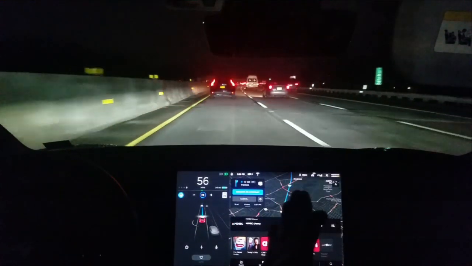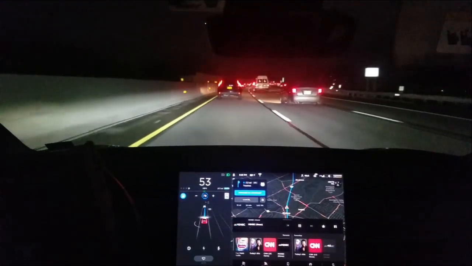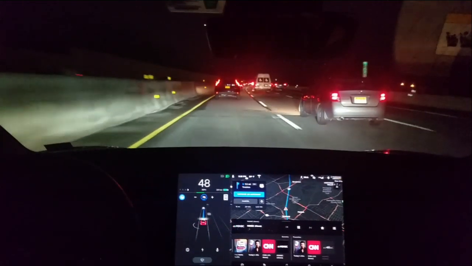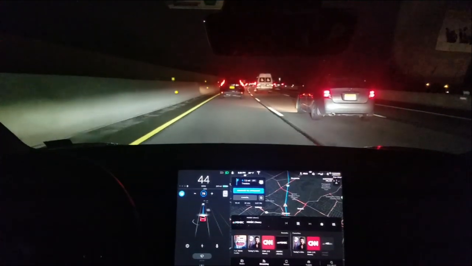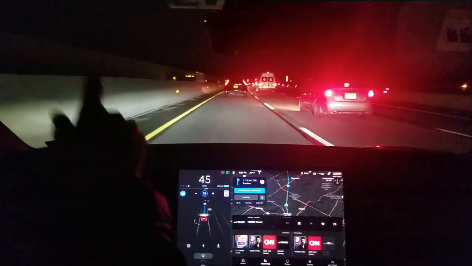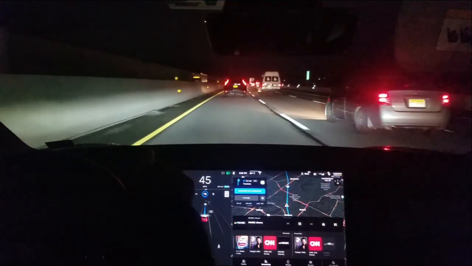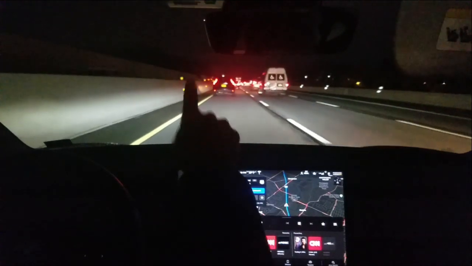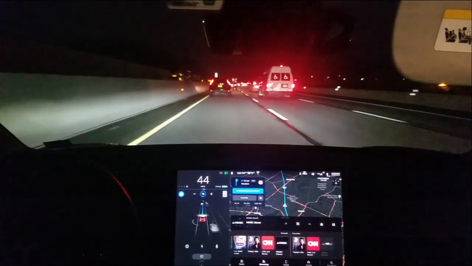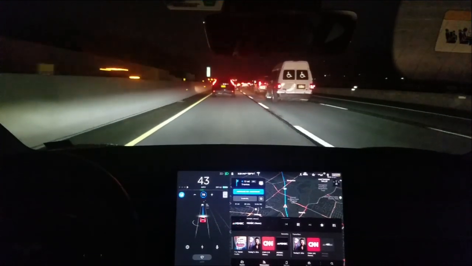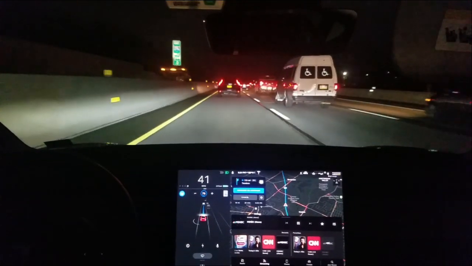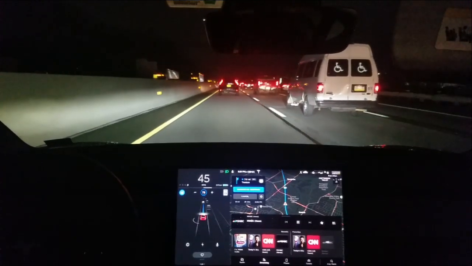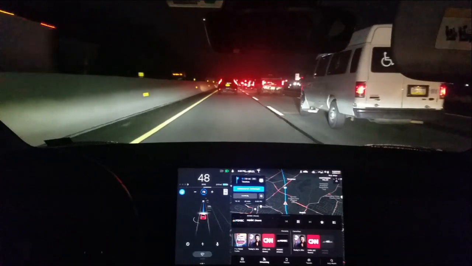When I first received it, it would go to the left lane and just stay in this lane and never really came out of the left lane. I'm now starting to see it come back when the left lane is slower than the right lane. And I even had it go from the center lane to the right lane when the center lane was slow and there was traffic in the left lane. I wish I'd captured that. Maybe it'll occur again for you. So I'll just let you watch this.